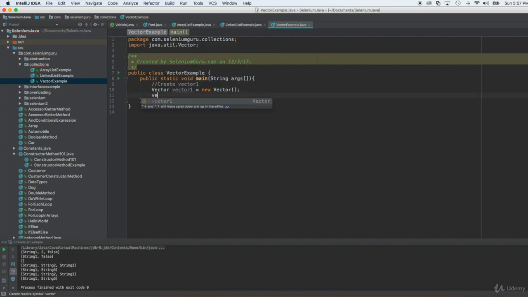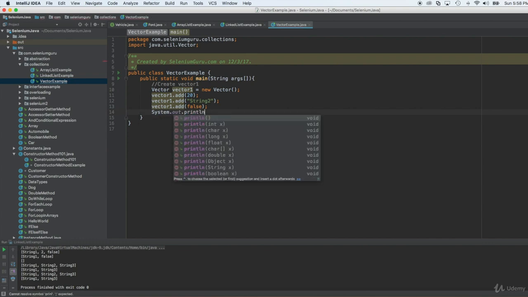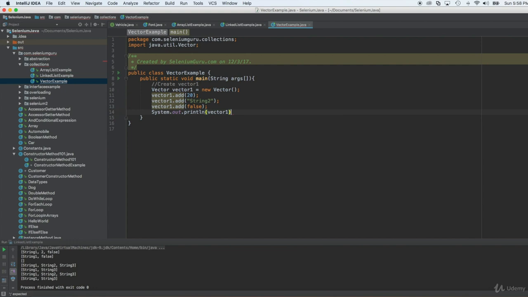So I'm going to do vector1.add. Let's add here 20. Vector1.add string 2. Alright, vector1.add false. Okay, so I'm going to print out the vector1 here.